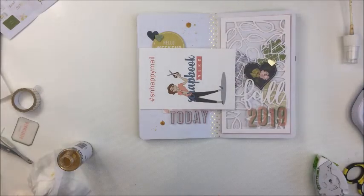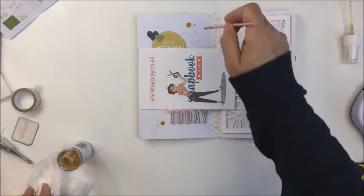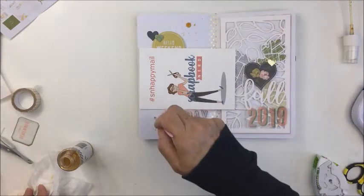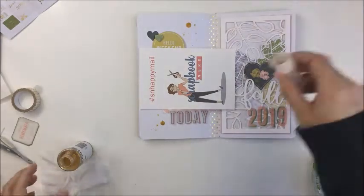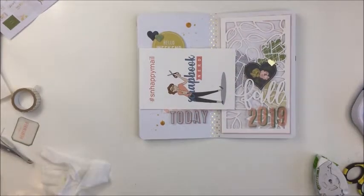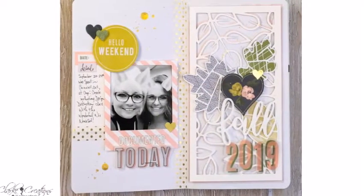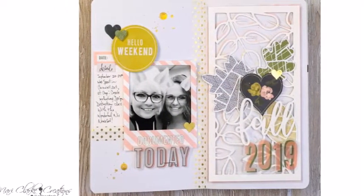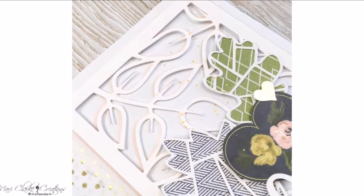I have added some still shots of my project at the end, if you want to check that out, so that you can see up close what I did with my project. Because I did finish this video here with my splatters and I didn't actually hold the layout up closely for you, you can see in these close-up shots what the details are. And I also have the details for this project over on the blog as well.